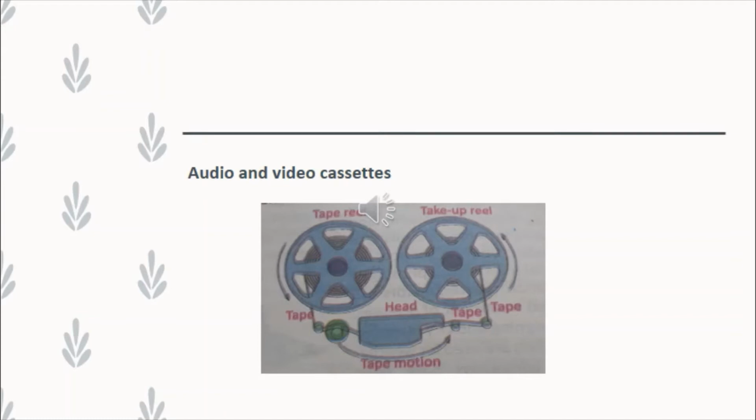So we say the magnetic tape is magnetized. Magnetized means that sound is converted into an electrical signal and current is flowing through it in a particular pattern according to the rise and fall of the current. So in this way, sound is stored in a specific magnetic pattern on the tape.